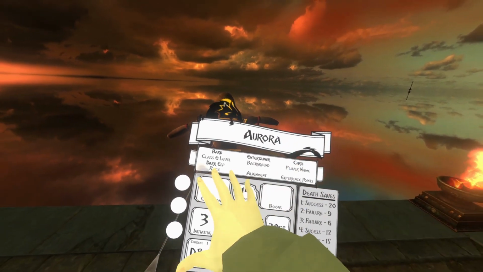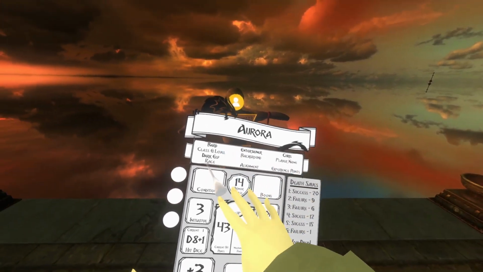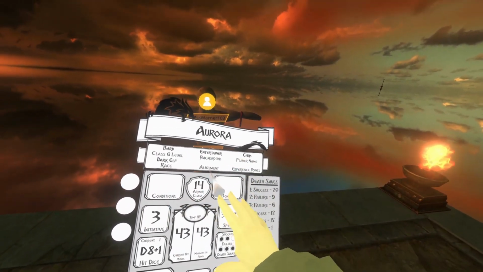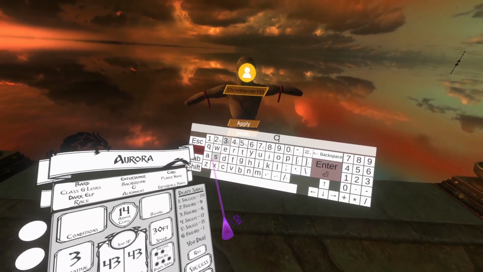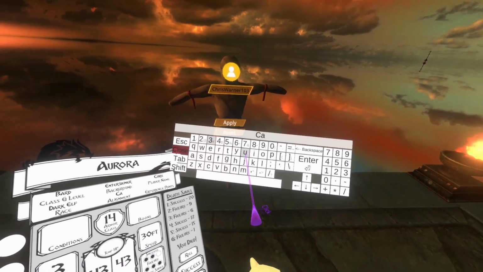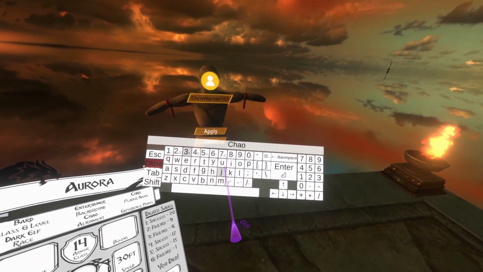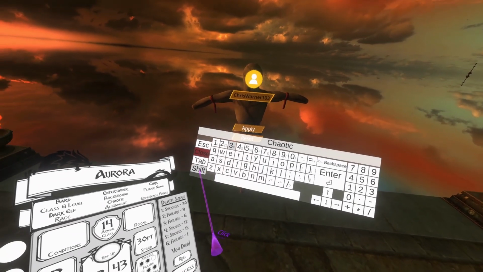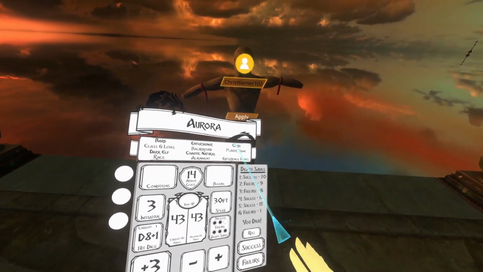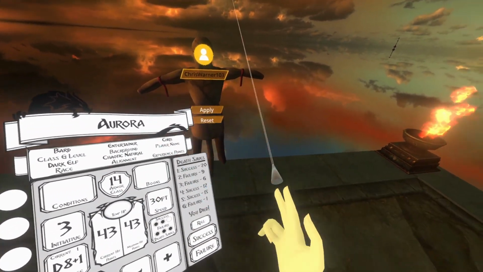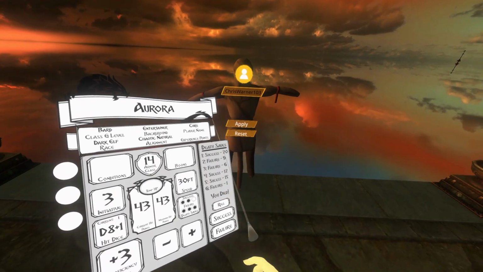You've got my name at the top, you've got all the stats for D&D, like the class, the level, the background, the player name, race, and alignment, and experience points. All of these can be edited on the fly, so for alignment I'm just going to put chaotic. Chaotic, no, chaotic. There we go. Sorry, my spelling's pretty bad. Sorry about that, guys. I may have spelled that wrong, but oh well. Each one of these at the top is a text value field, so you can edit them.